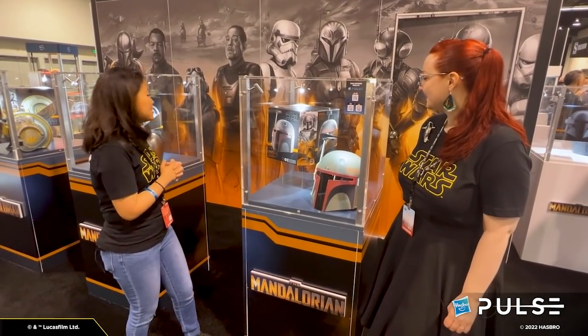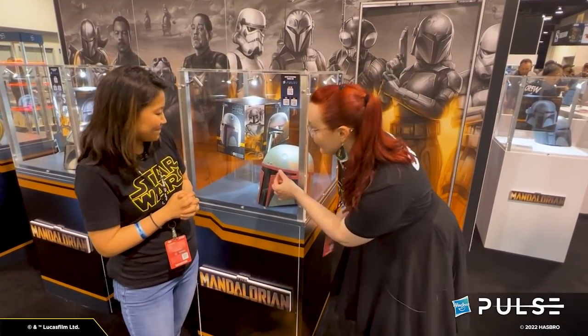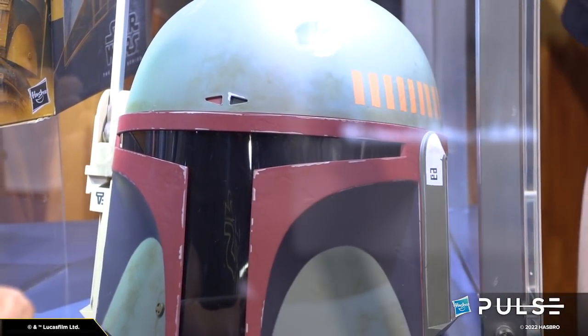So we had that as well added to our Mando themed helmets. And of course, it's Boba Fett. He's iconic. And this was when he first showed up in the Mandalorian show, so his helmet is right there. It's a little dirty, and it's also perfect to fight with. That's right. This one's got incredible colors and little edge wearing that he still had in the re-armored costume. Really amazing details to see at the show.